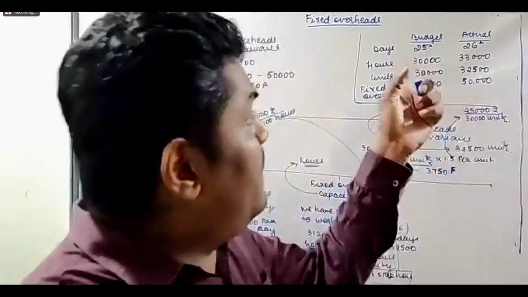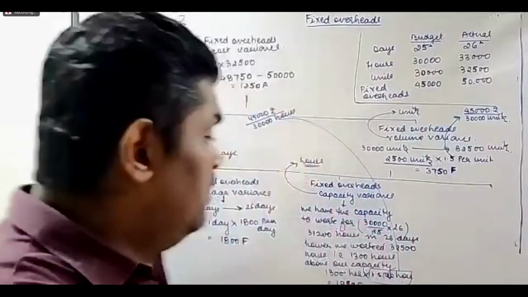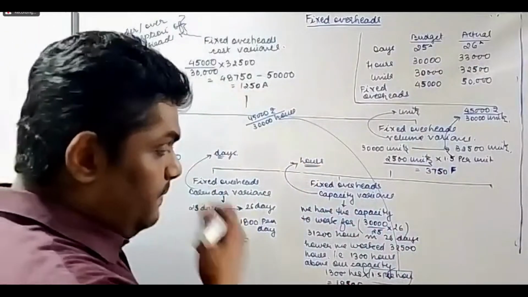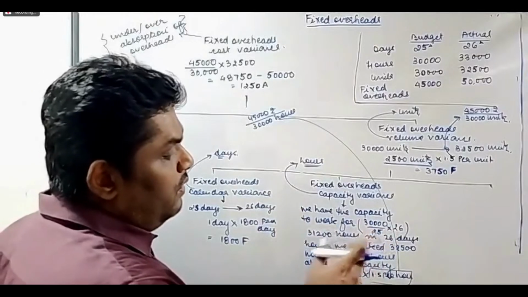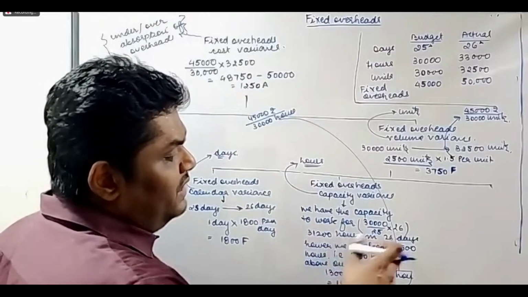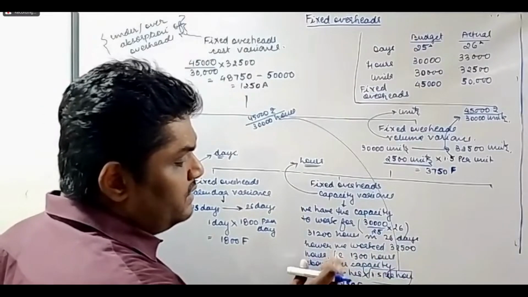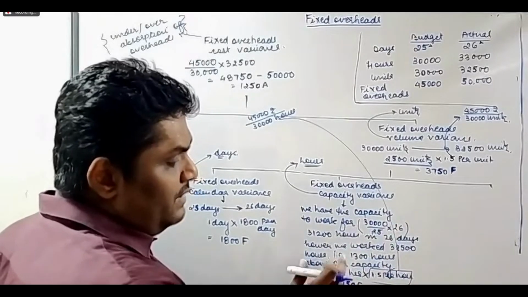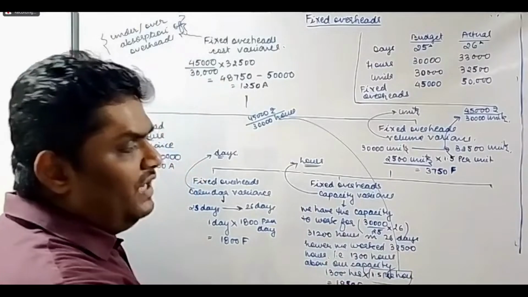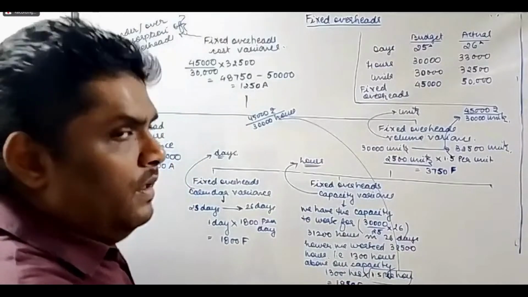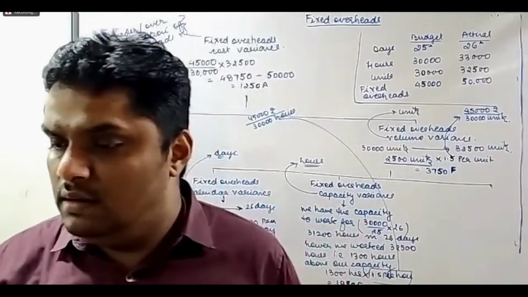But herein the number of days are not equal. So that's why we can say that we have the capacity to work for 31,200 hours in 26 days. However, we work for 32,500 hours in these 26 days. That is 1,300 hours we worked above our capacity. So that's why it's a good sign for the company. So it is favorable. If you guys have any doubts in this explanation, you guys can please post your queries.